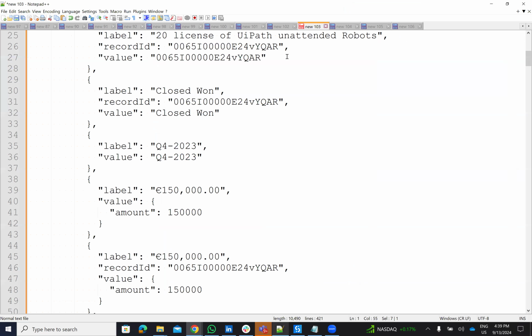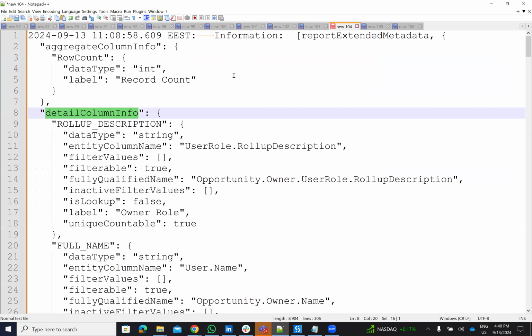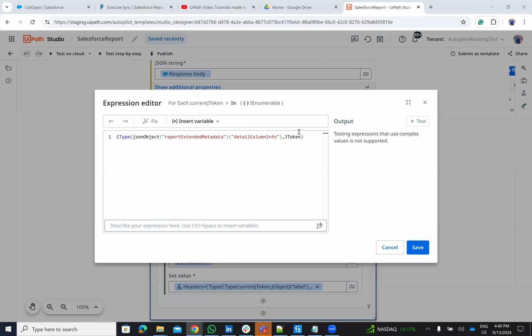With this one, I'll arrive at this point: report extended data column info. And here we'll have a list of multiple objects. From these multiple objects, I just need to extract the label. With this expression, I arrive at that list of multiple objects, and this will be multiple G token.